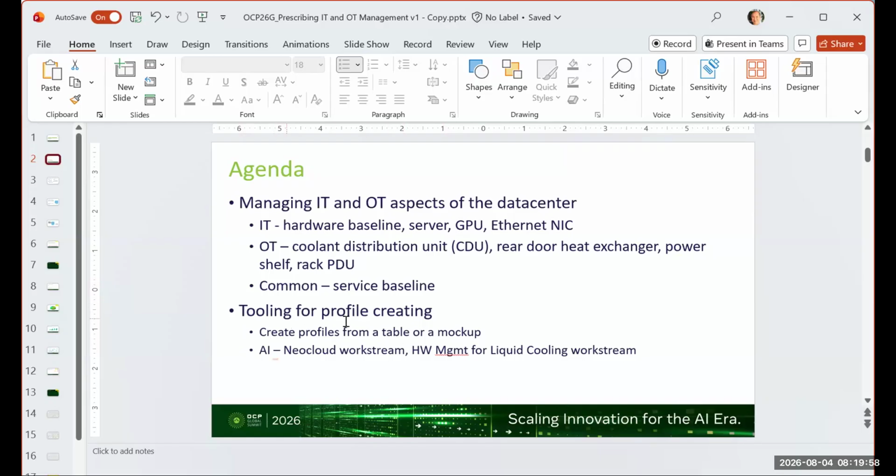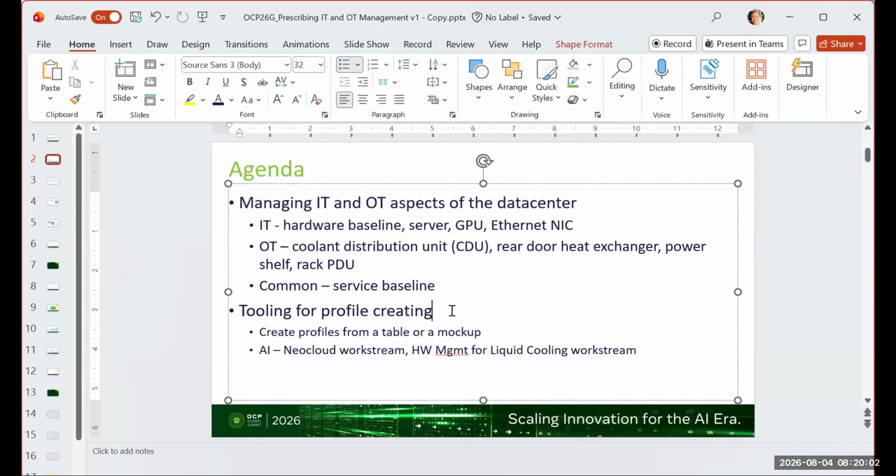The second half is the tooling for creating profiles. One is Jeff Otter's tool, which I think he created for the cooling environments.